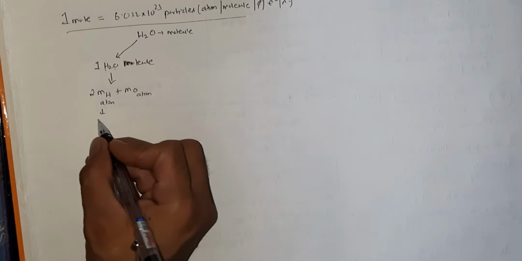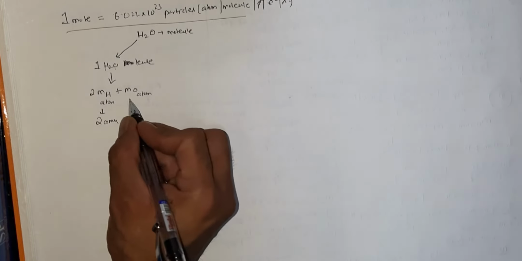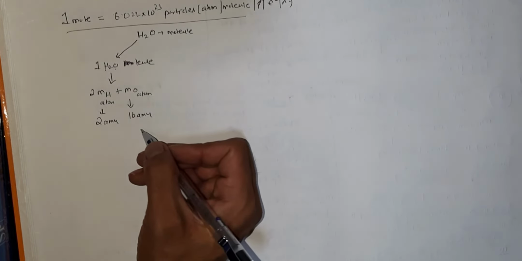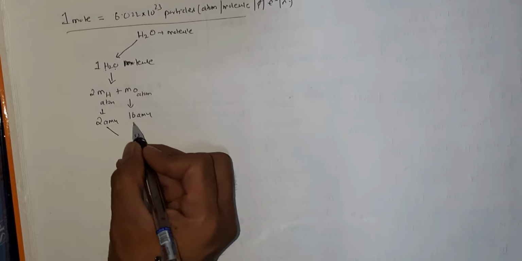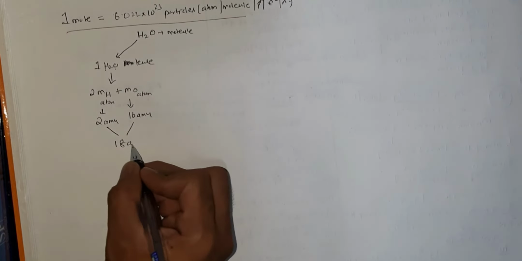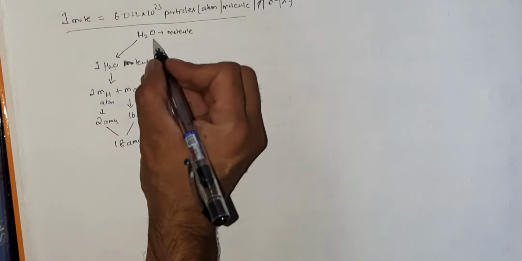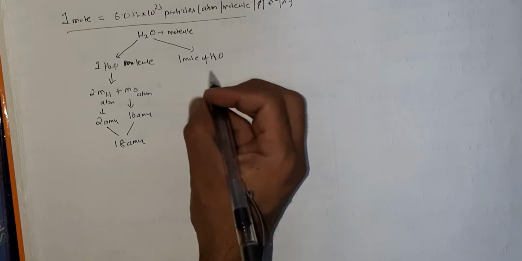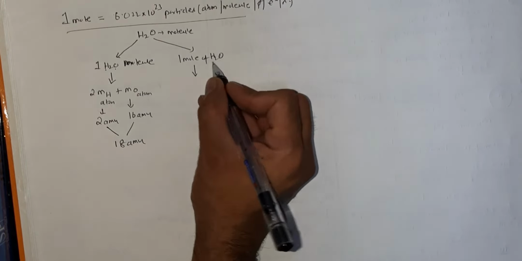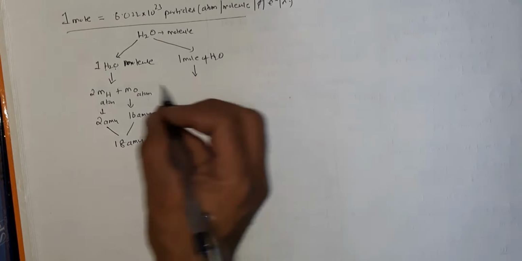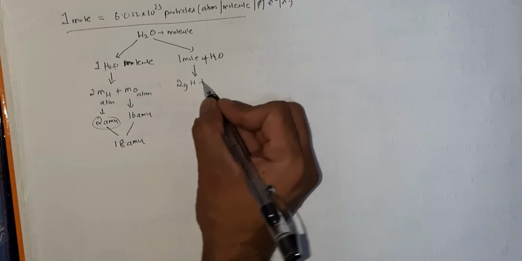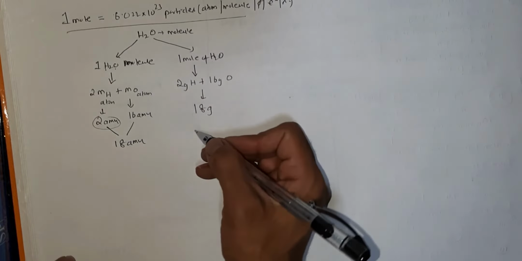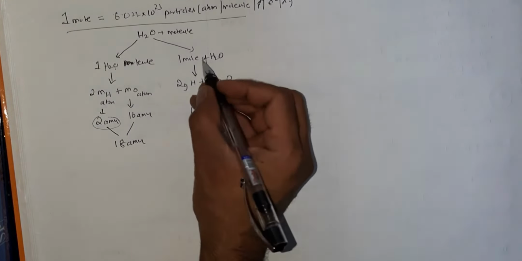2 atoms of hydrogen have a mass of 2 AMU or 2u, and oxygen has what? 16 AMU, since it has 8 protons and 8 neutrons in it. So in total, the mass of one single molecule of water is 18 AMU. Okay. Now if I ask you to write down the mass of 1 mole of water, for 1 mole you won't write 2 AMU of hydrogen, you will write 2 gram of hydrogen plus 16 gram of oxygen. That comes to how much gram? 18 gram. So 18 gram is the mass of 1 mole of H2O.